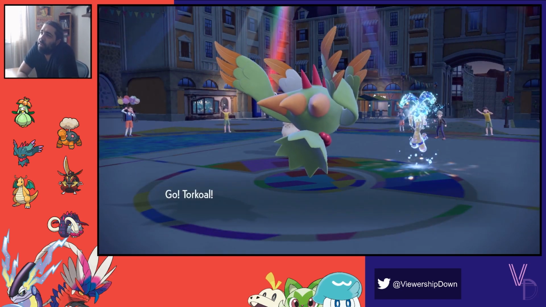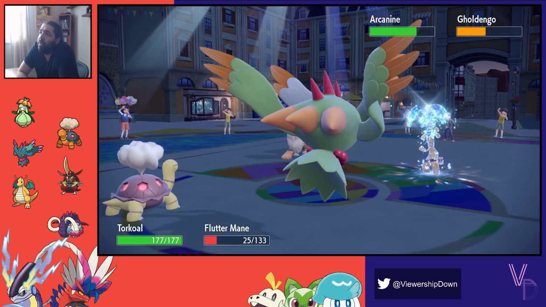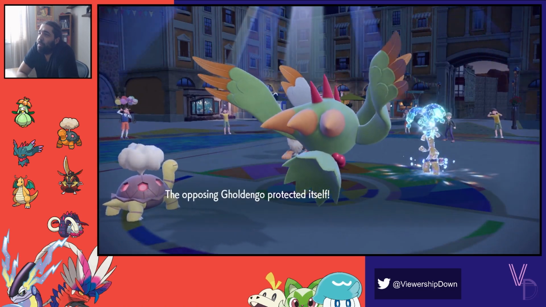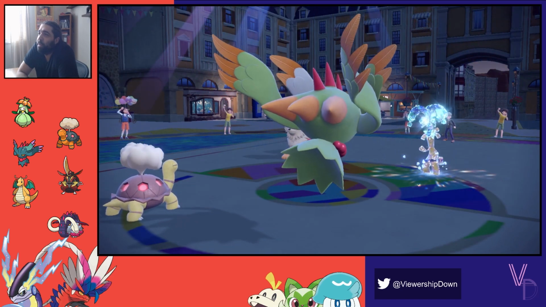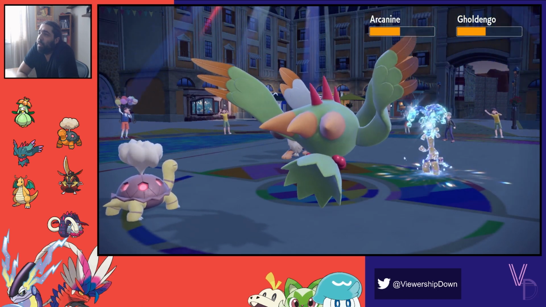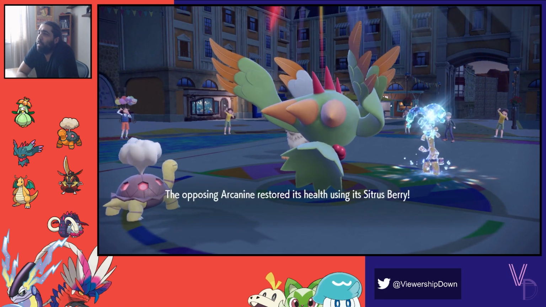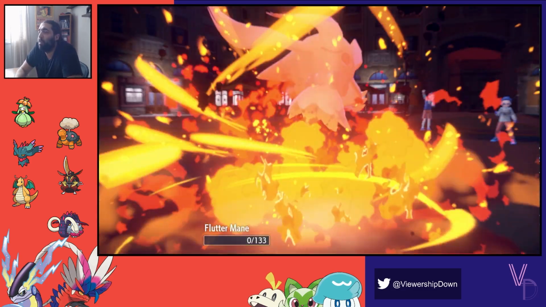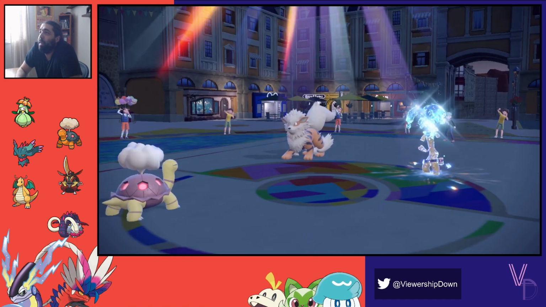I think this is pretty set up for us now. Golden Go's not faster than Fluttermane, so yeah, Golden Go has to protect. Dazzling Gleam goes out, which is going to chip Arcanine again. Perfect. Alright, Arcanine's Citrus Berry procs. Flare Blitz into Fluttermane, which is perfect, because now we get to switch and bring out Lilligant.